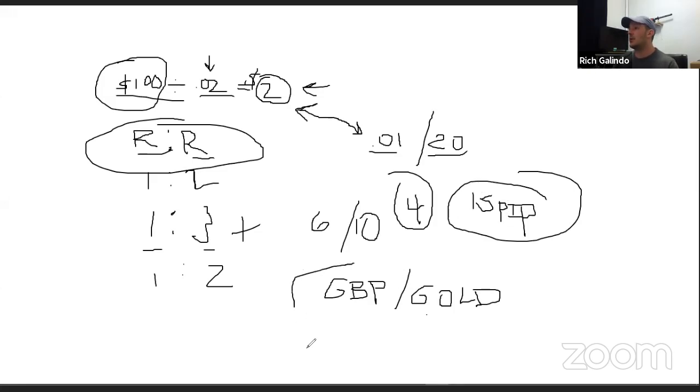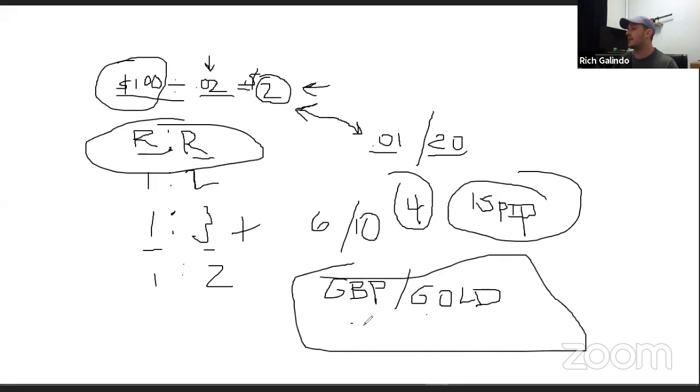For GBP and gold, that's a little bit different. For GBP and gold, I'm using about a 25 pip stop loss. I don't use anything higher than that, because my strategy affords me the ability to use a 25 pip stop loss maximum. Look, guys, if you're using more than a 25 pip stop loss, why bother? If you're losing 40 pips to make 40 pips, it doesn't make any sense. You know what I mean? It doesn't make any sense.